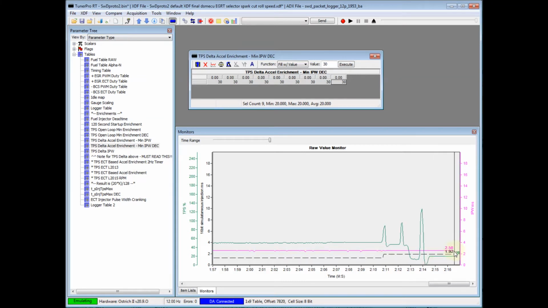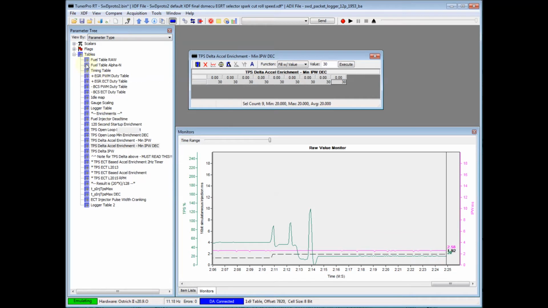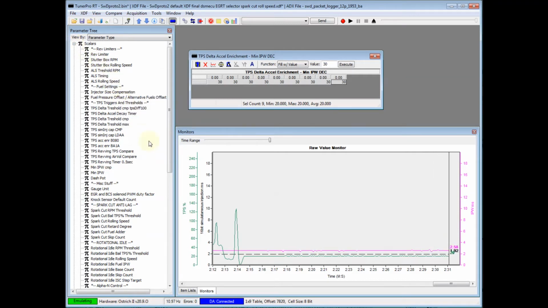This black number here, there is a default maximum value of 5.38 milliseconds, and that's a lot of fuel if you step on an accelerator. And that value is also at the scalars. I will show you this sorted in the proper manner in a while, but it's here.